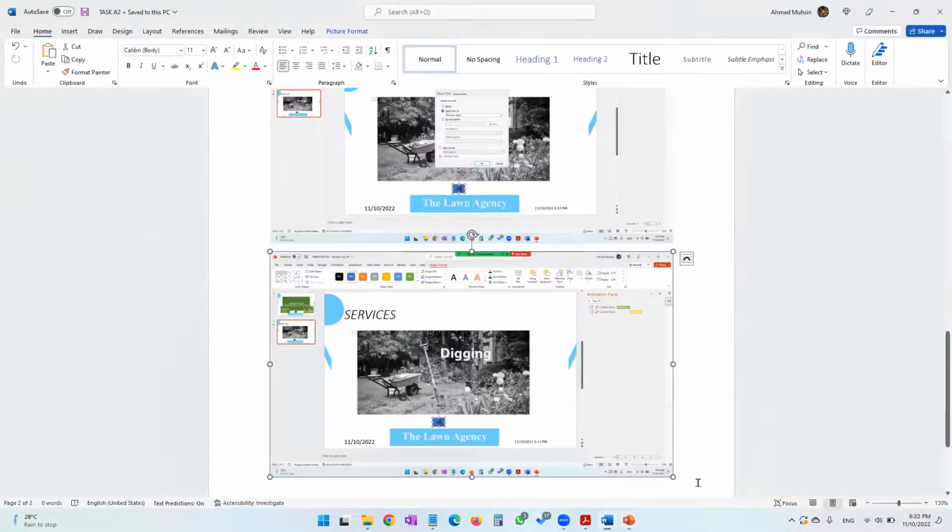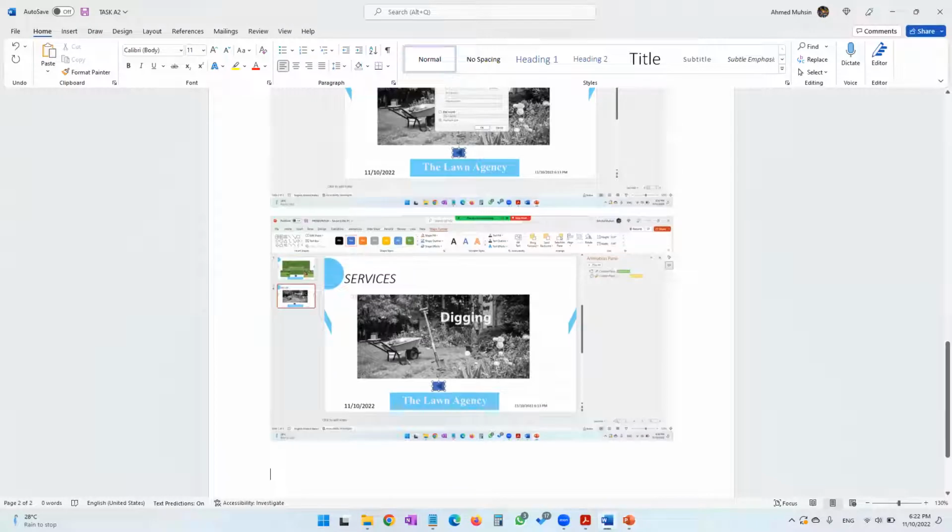Let's answer this question over here. They've asked for two advantages of using master slide. You can say one is to maintain consistency in the design and layout across all the slides. Another benefit of using the master slide is the user will not have to go and make changes to each slide individually. That would take a long time. Instead, the user can make the changes to the master slide and it would automatically apply to all the other slides. Let's put it in better words.